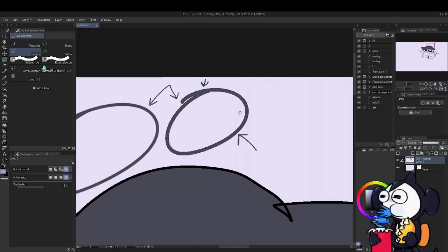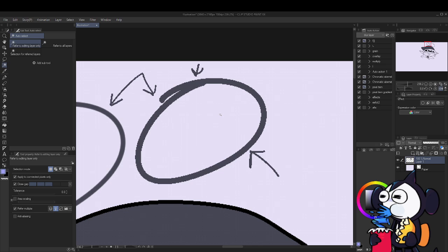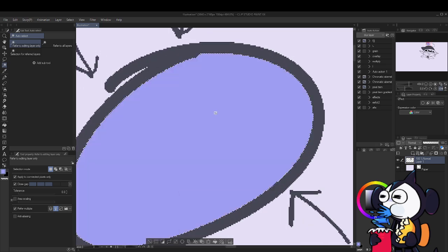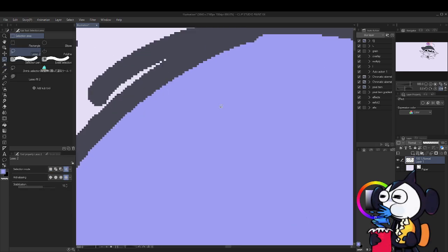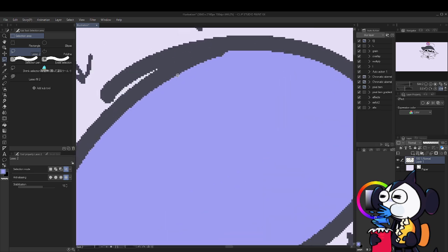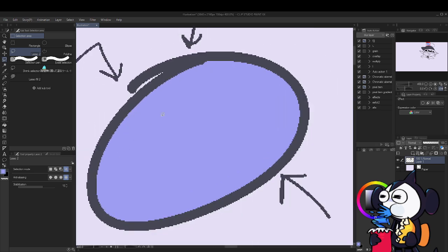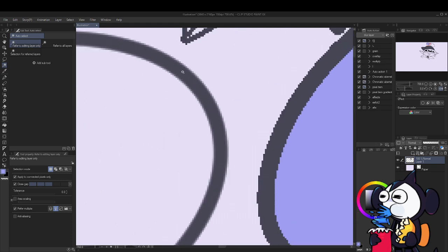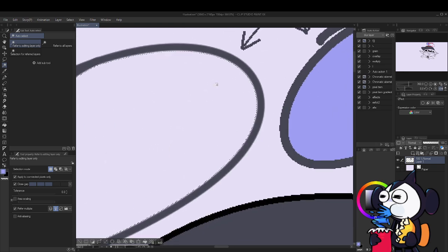But going back on this point, when you use a pixely brush, you don't have to worry about tolerance because everything around it is already pixely. So it doesn't have trouble registering the edges of a line because everything's crusty, everything's nice, it's all pixely. And it's solid. With this, it's a lot blurrier, so the computer has a harder time registering it.